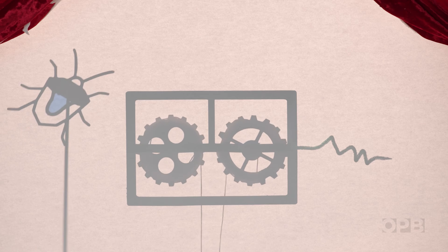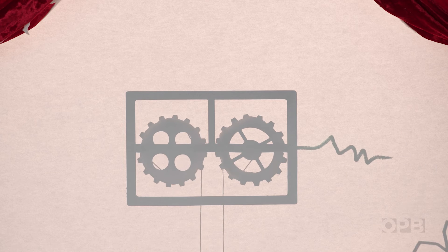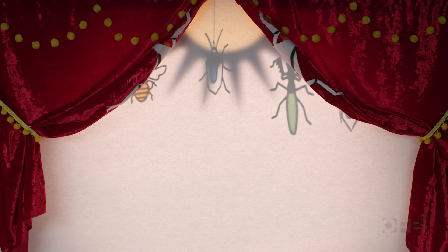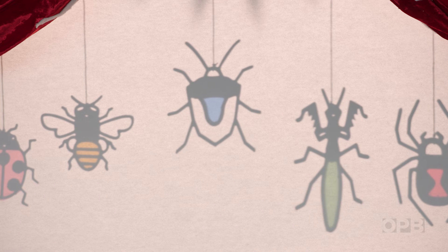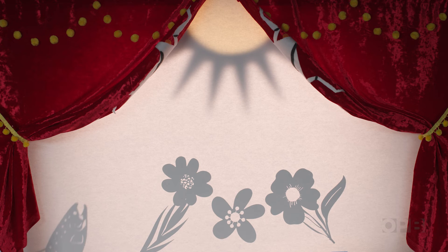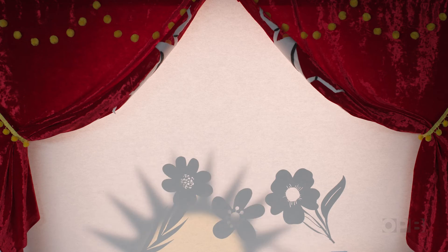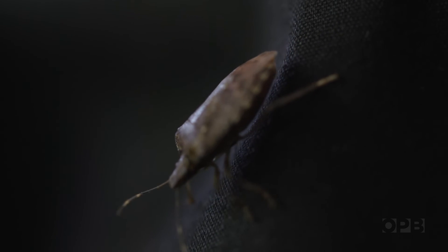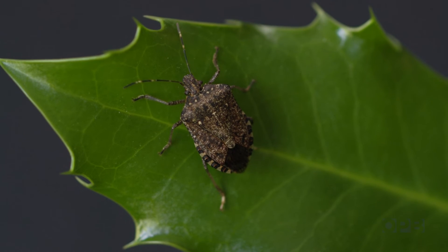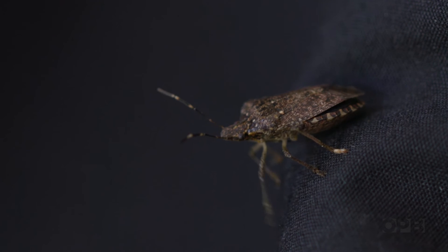If the Pied Piper can stop tree hoppers and other insects, it will achieve something pesticides are incapable of. The key thing is that it only affects the target insect — it's cleaner for everyone that lives here, better for salmon and rivers. You can't see these bugs, you can't hear them, but now we have a method of detecting them that we never had before. And the more songs the Pied Piper learns to play, the more pests it can mesmerize and lead astray.